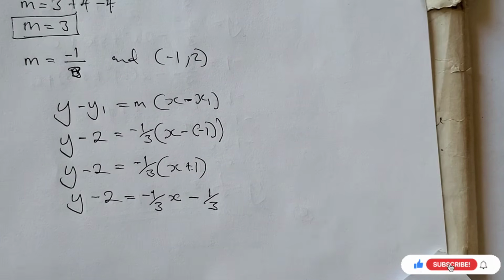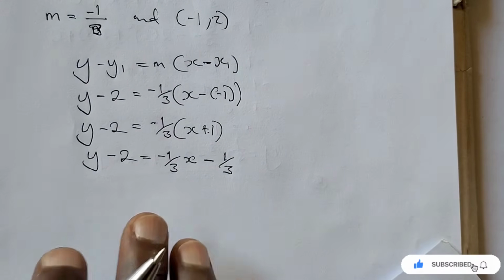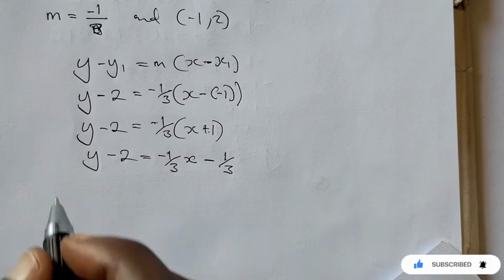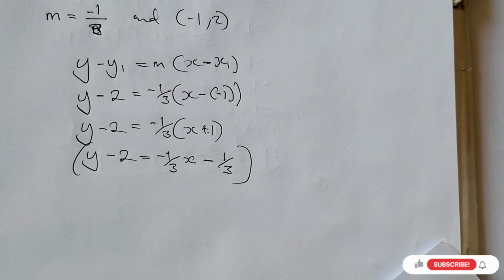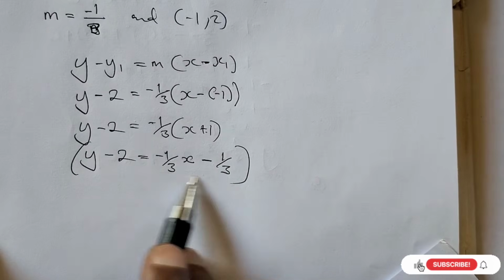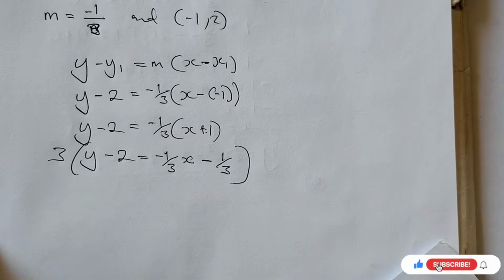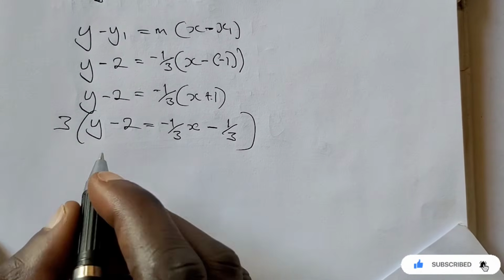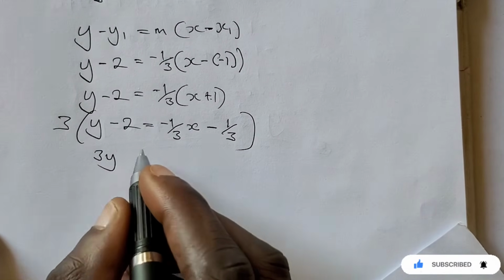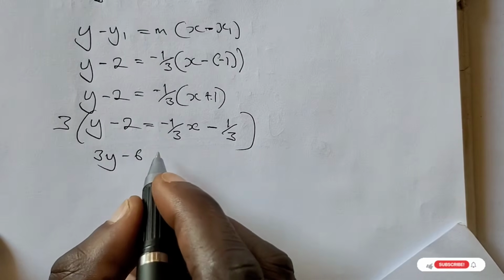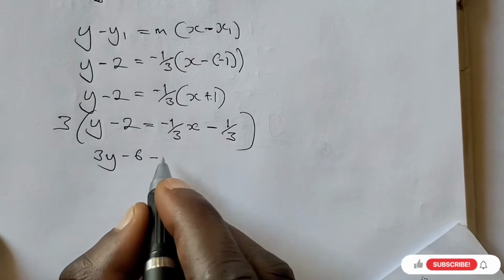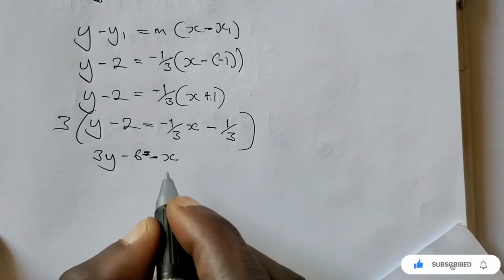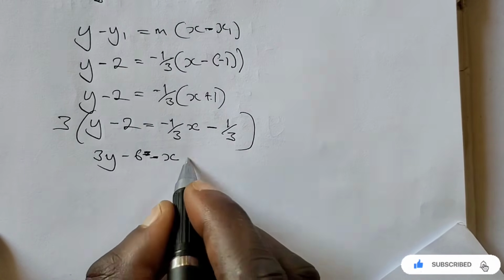Check. This is confusing. You have a lot of fractions, right? It's confusing. What do you do? Multiply by the denominator of a fraction. What's the common denominator here? 3. So multiply through by 3 to get rid of the fractions. This is simple mathematics. 3 times y? 3y. 3 times 2? Negative 6. 3 and 3 will cancel. Let's remain with negative x, right? Oh, there's an equal sign here. Okay, negative x. This and this will cancel. Let's remain with negative 1.